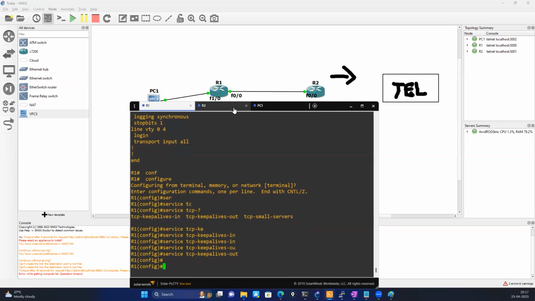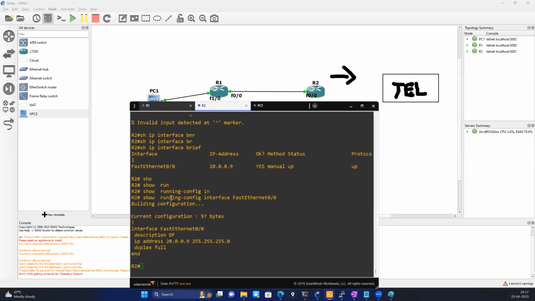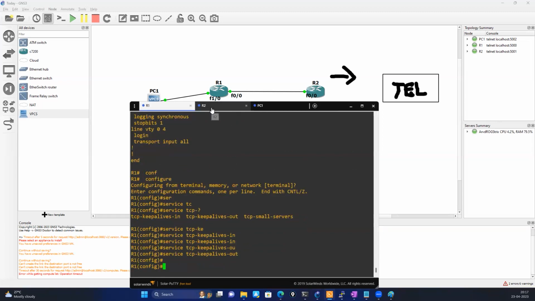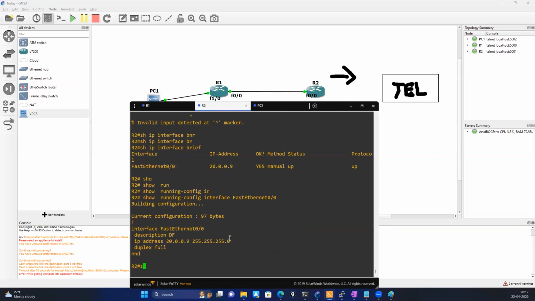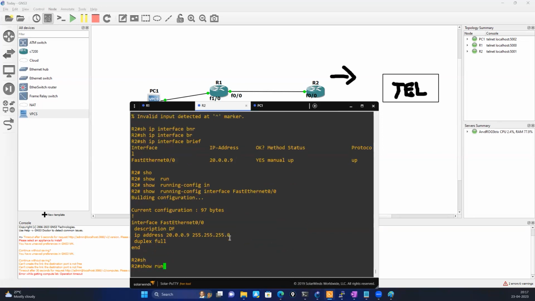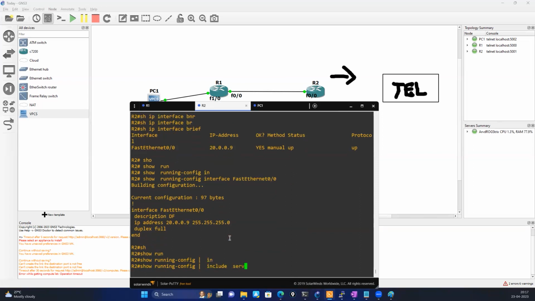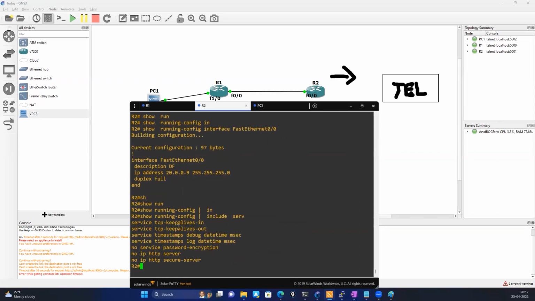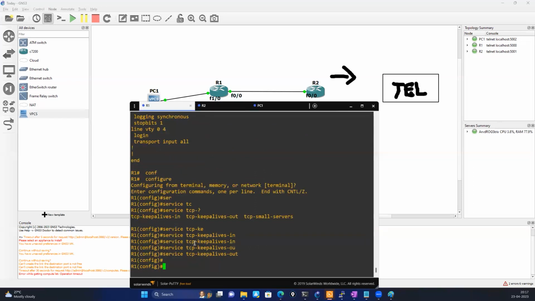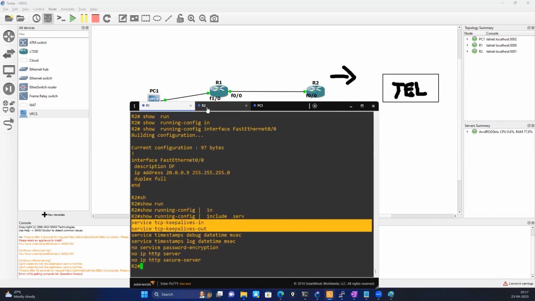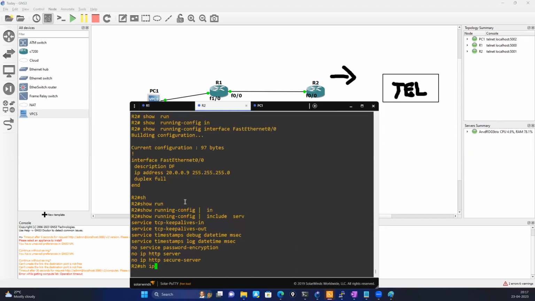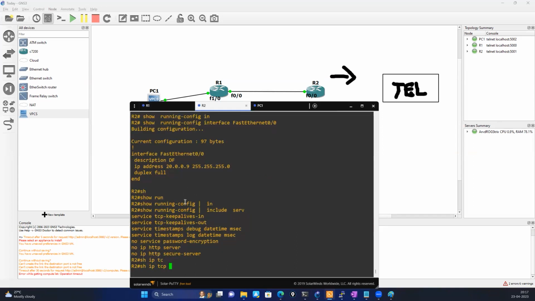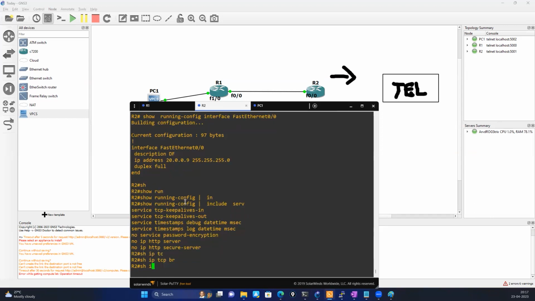I have to give this command on both router 1 and router 2, so I'm enabling the keep alive globally. The service is enabled. The command is simple: go to global config mode on Cisco boxes and give service tcp-keepalives-in and out, both in and out. Then you can check your TCP connections with the command show tcp brief.